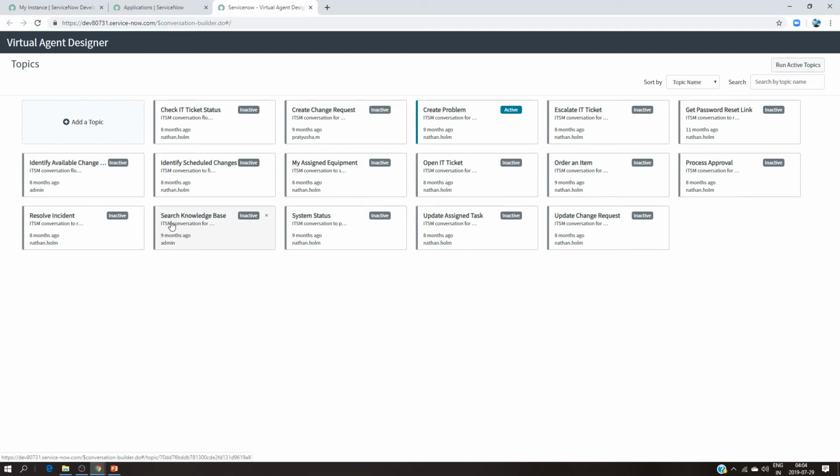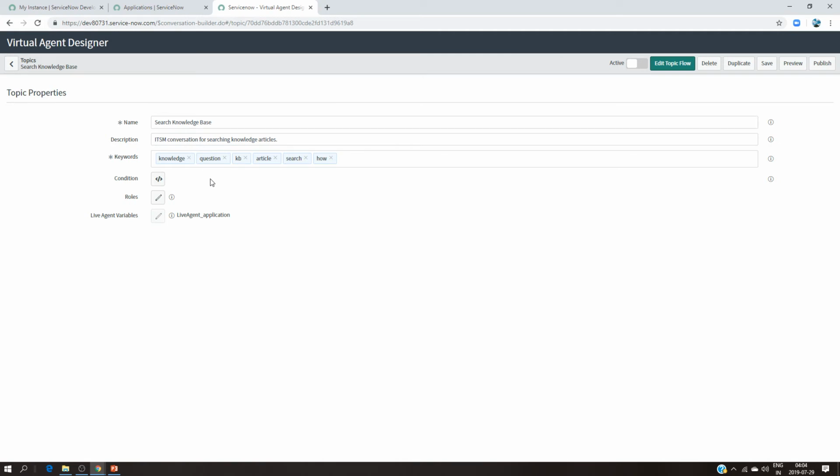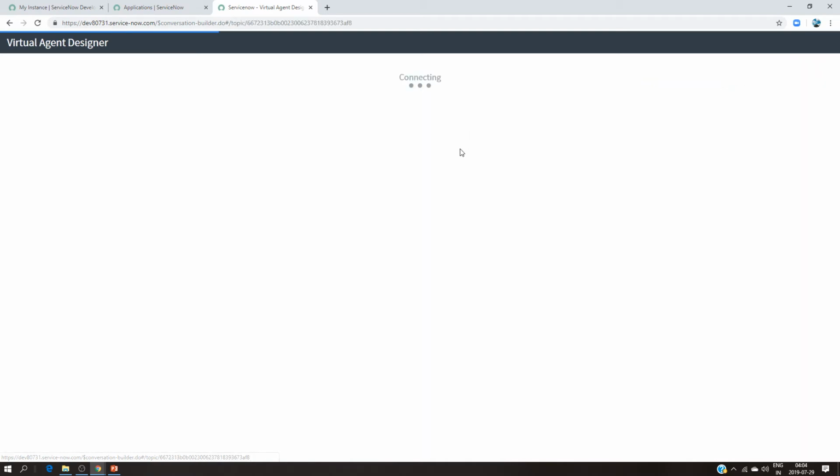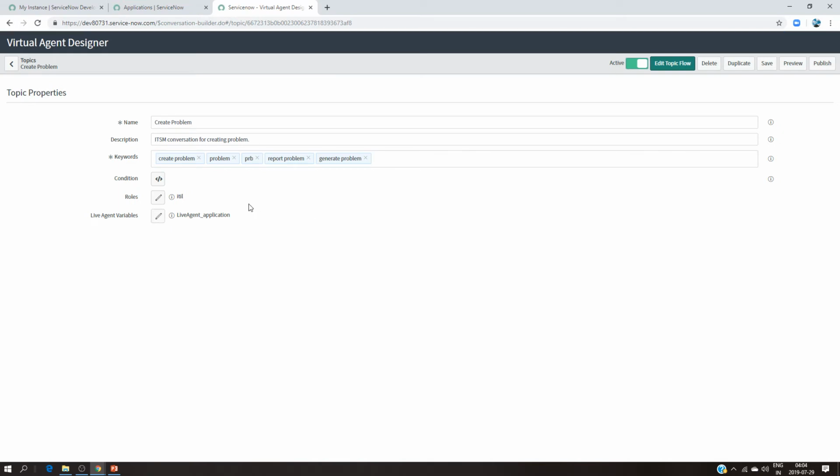If you have search knowledge base, in that topic you have a specific flow. If I open this, whenever the user enters these keywords, knowledge, questions, KB, article search, how, all this kind of thing, it's going to look for this topic and look for a knowledge base article. In the same way, if I go to create problem, it's going to create a problem ticket whenever you enter in the chatbot create problem or these keywords available here.